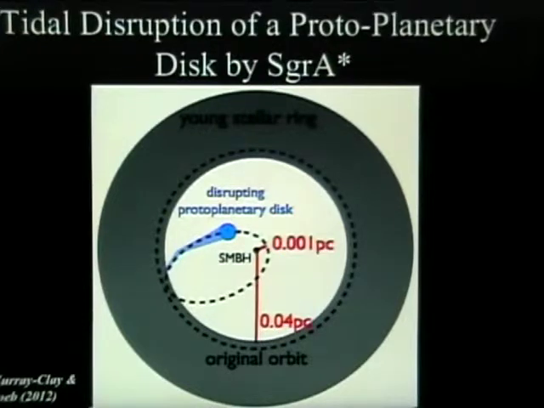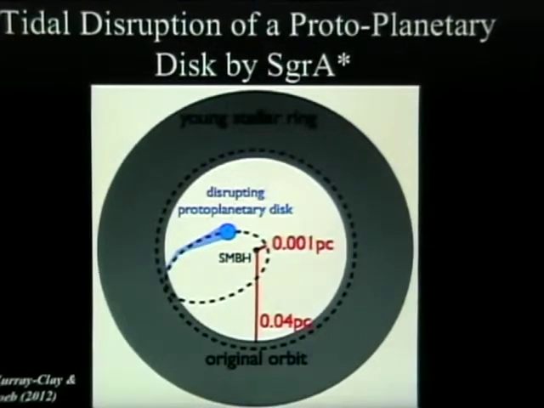And this inner radius of the ring coincides with the distance of farthest approach of this cloud. So in fact, it could have been a star that was kicked from the ring of young stars. And our model is that this was actually a low mass star. That's why we can't see a star at the center of the cloud. It was a low mass star that had a protoplanetary disk that lost mass in a wind, and the wind coming off the protoplanetary disk is being tidally disrupted. And so this star will come back to its current location in 140 years.